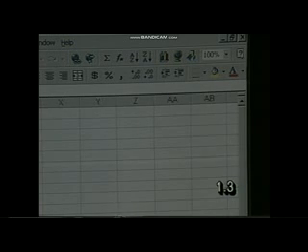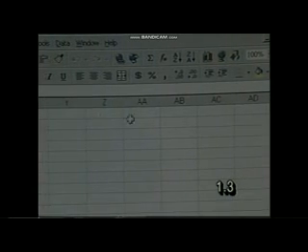But I do want to point out right now the lettering scheme. We see that columns are lettered from left to right, A through Z, and then the lettering scheme becomes AA, AB, AC, etc., all the way out to column IV. That's the rightmost column. A quick way to get there, if you wanted to, would be to hit the keystroke combination Control right arrow.